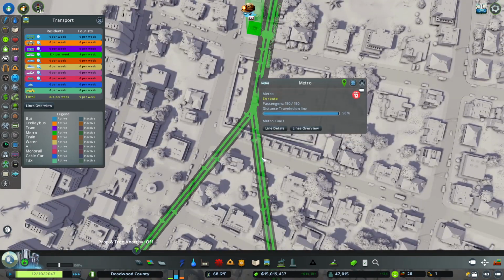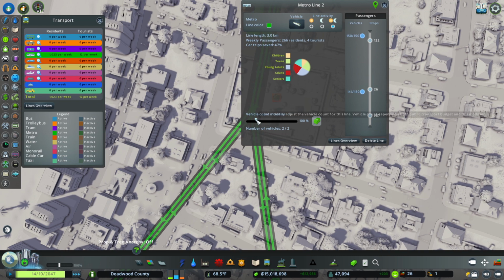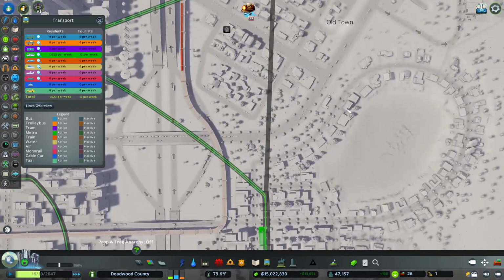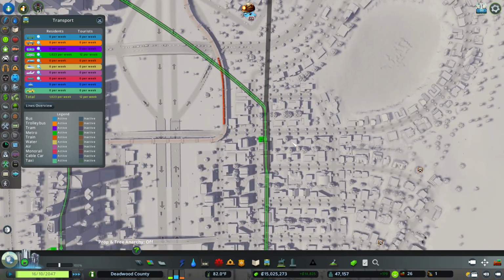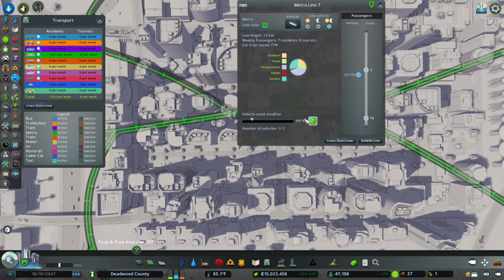Okay. Oh wow, we need mucho more vehicles to deal with how many people we got moving around here. Got lots of people. All right, this is okay. Let's watch here.